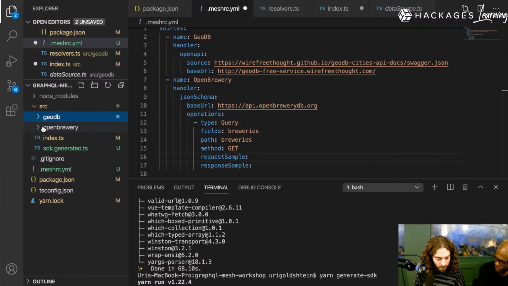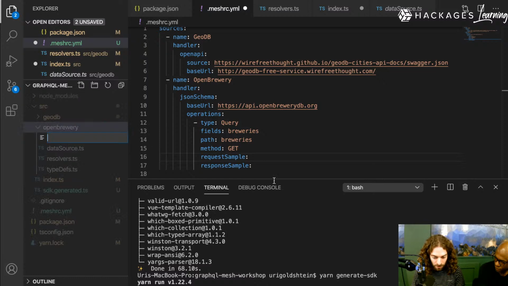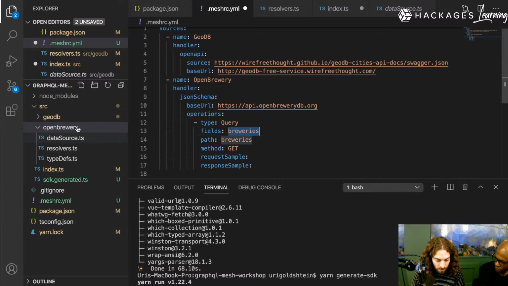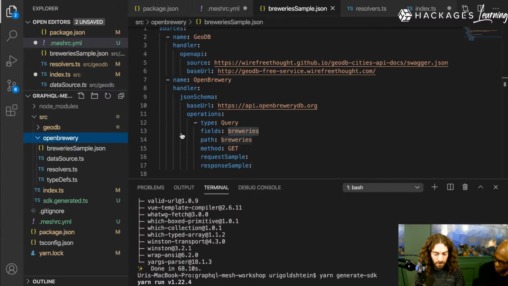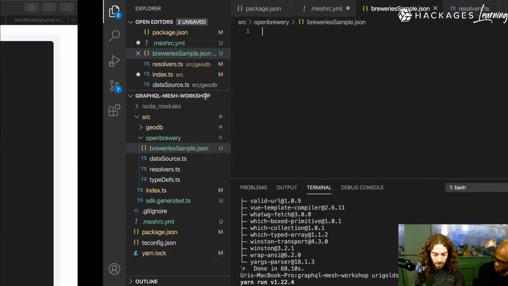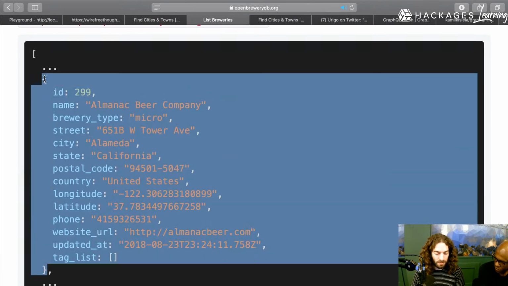In Open Brewery, let's create a new file and call it breweries sample JSON. In that file, let's just paste this thing in.